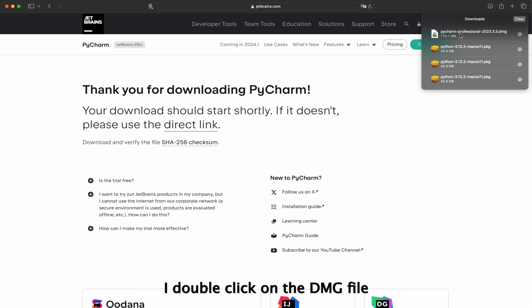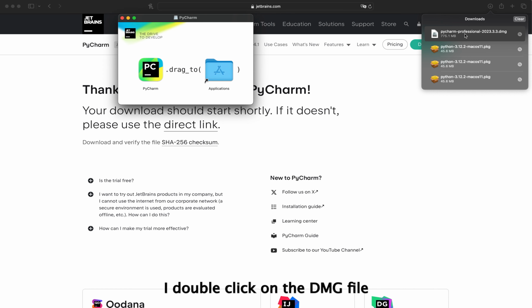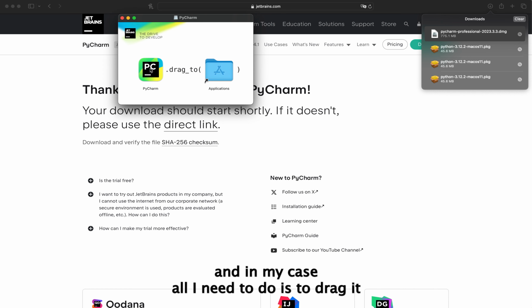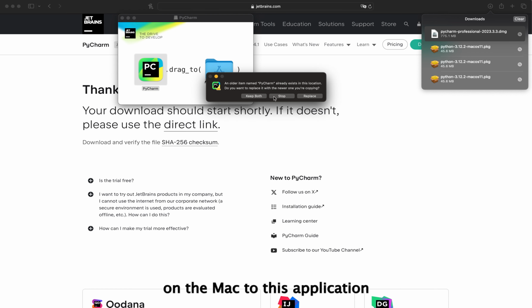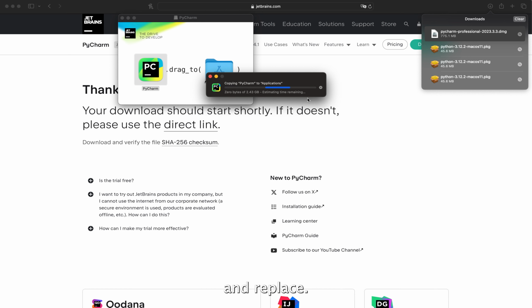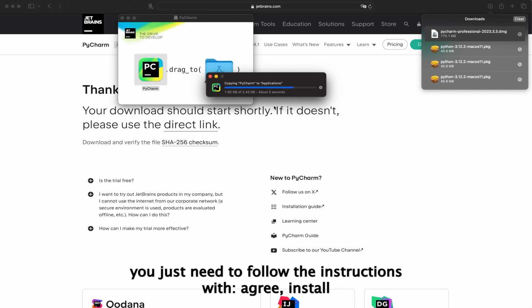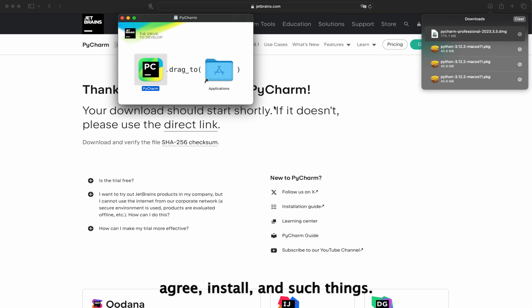I double click on the DMG file, and in my case all I need to do is to drag it on the Mac to this application, replace. If you're using Windows, you just need to follow the instructions with agree, install, and such things.